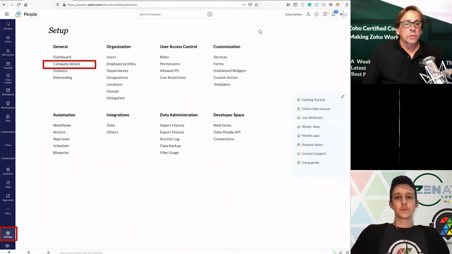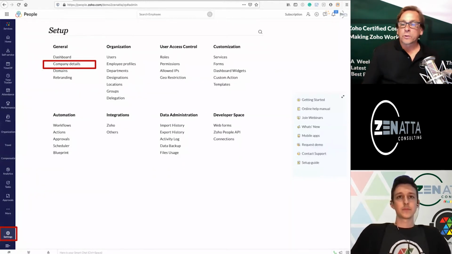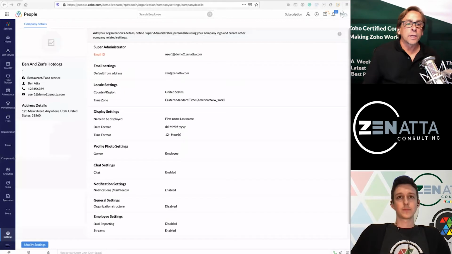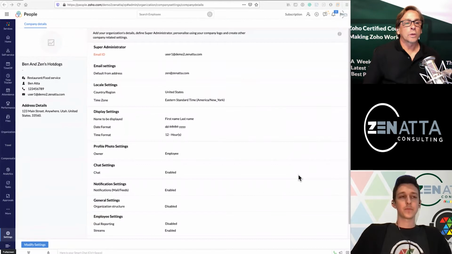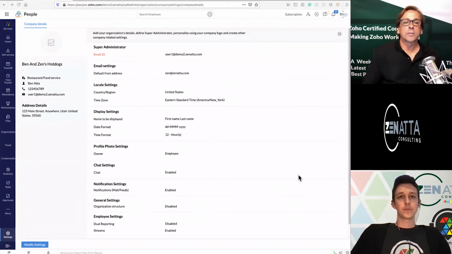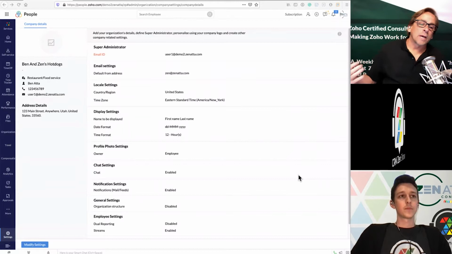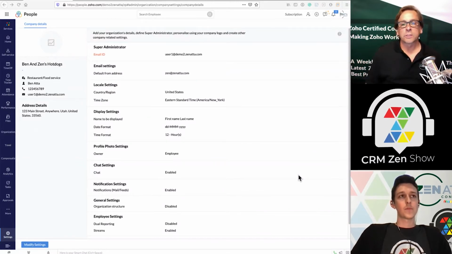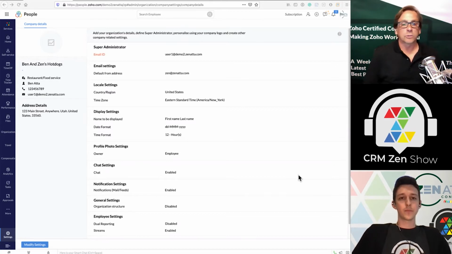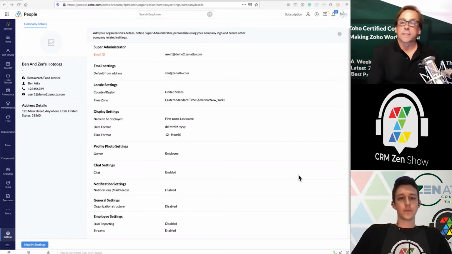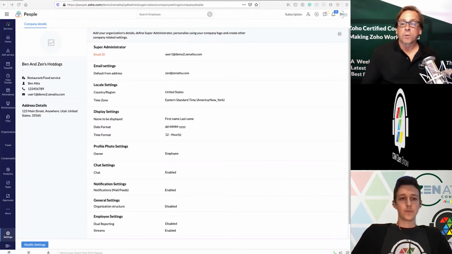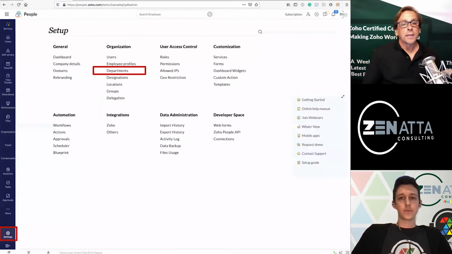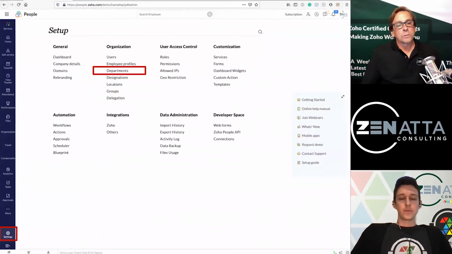To do that, you're going to go into the settings menu and click on company details. Once you go in here, you're basically just going to set up the things that you need to do for your company. You can put your company name in, your address, your company logo, your time zone, where you're located, all your notification settings, just the basic stuff. This is very similar to if you have used any other Zoho application and you're setting up your organization. This is virtually identical to that. So it's just setting up all that standard information around who you are and where you're located in time zones and such.